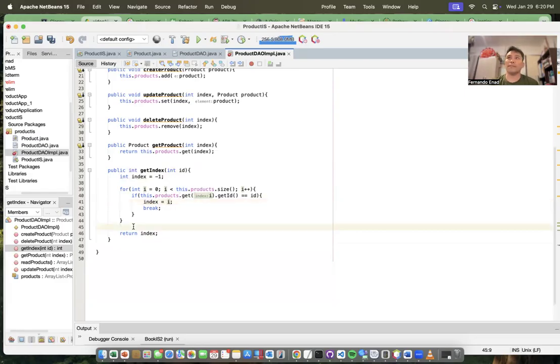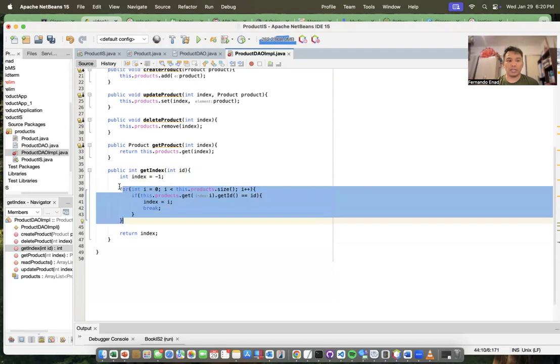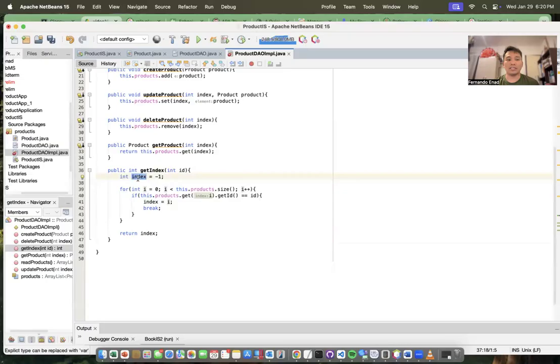So say, for example, the IDs of the elements range from 1 to 3, and then the value of the ID that's being passed on is 4. So what's going to happen here is that no one would match here. And since no one would match here, meaning the index has not changed, it would still be -1.